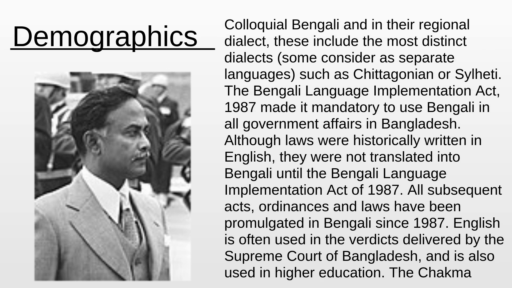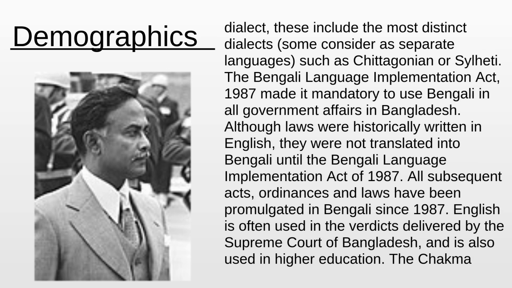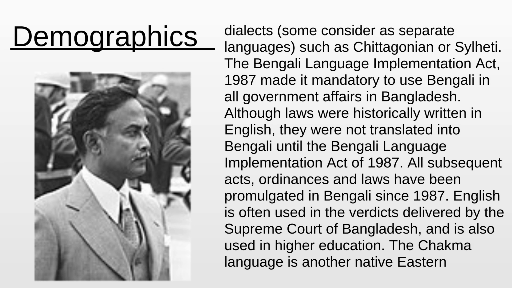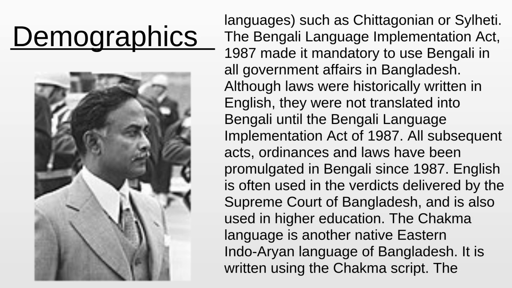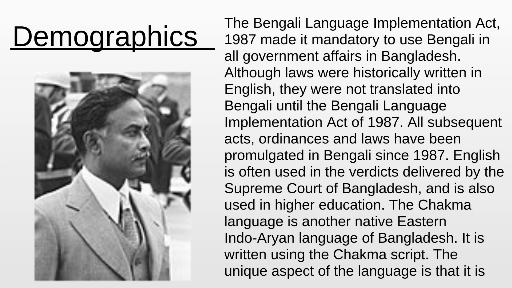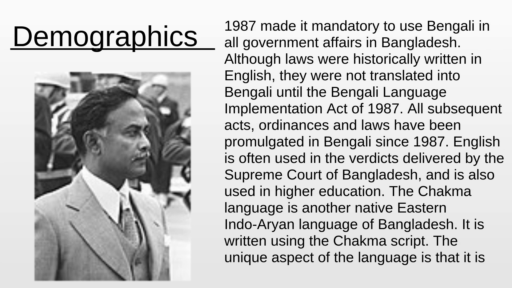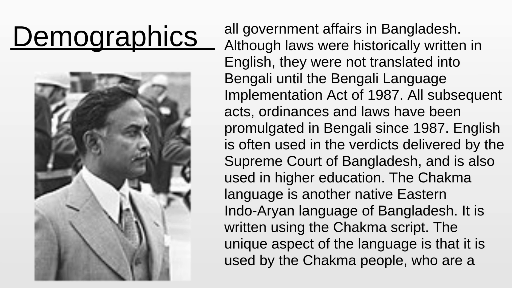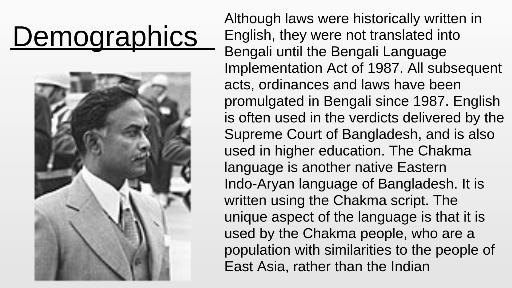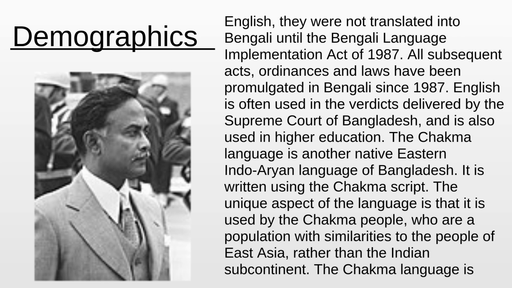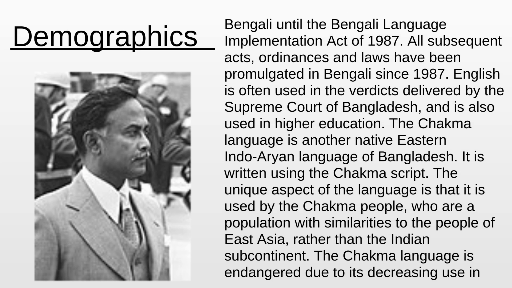More than 98% of people in Bangladesh speak Bengali as their native language. Bengali is described as a dialect continuum where there are various dialects spoken throughout the country. Currently there is a diglossia in which much of the population are able to understand or speak standard colloquial Bengali and their regional dialect. These include the most distinct dialects, some considered separate languages, such as Chittagonian or Sylheti.